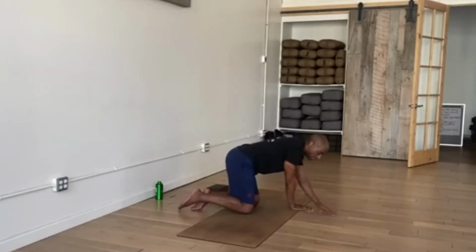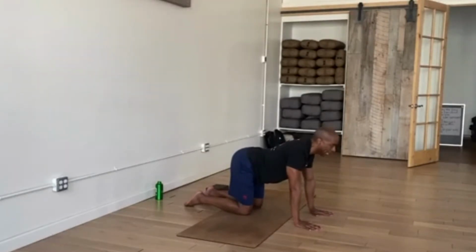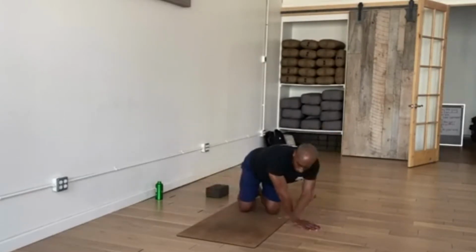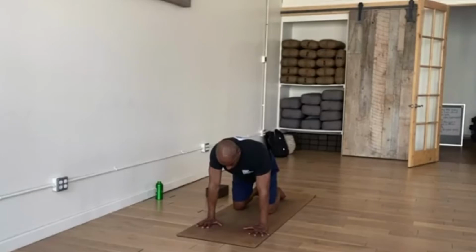Right hand, right knee, bring the kickstand back in. A few more breaths, maybe just three breaths, cat and cow. Keeping that good mobility, fluidity through the spine. This is also affecting the hips, your low back, your shoulders. And if you're kind of nodding with your head, it certainly affects the neck. After the third breath, come to stillness with this at the tabletop position.